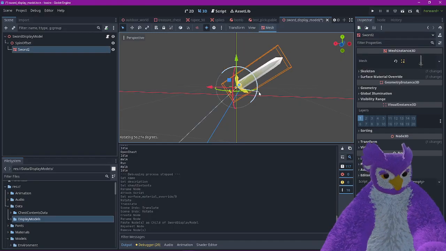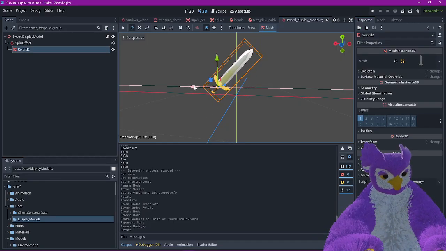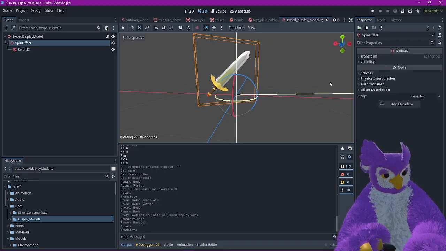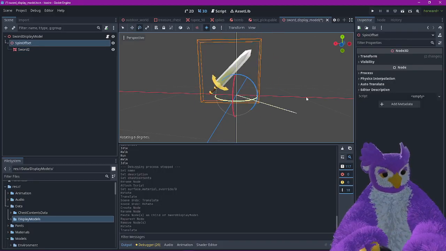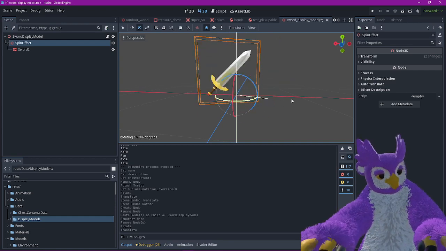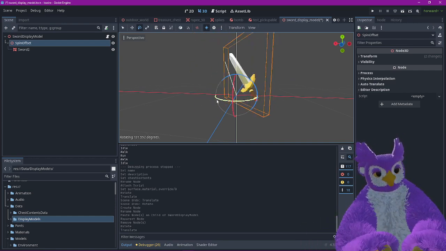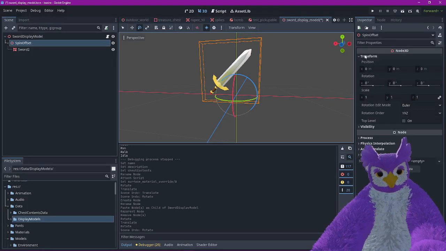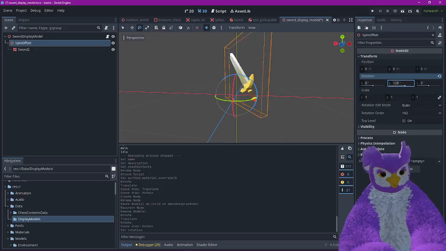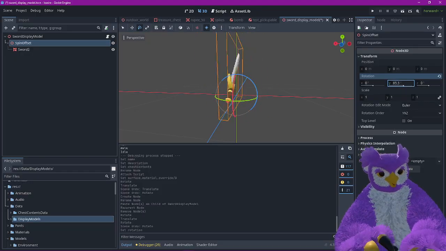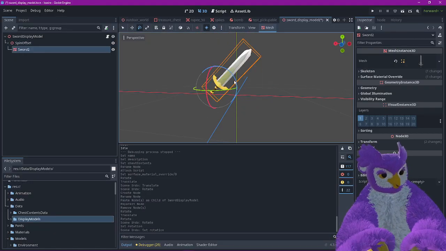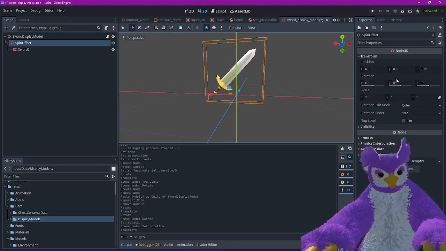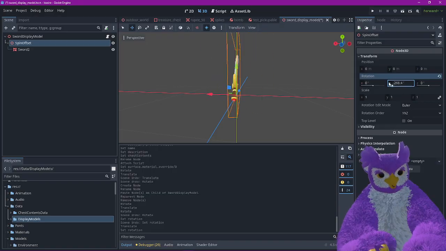Now we can rotate this, and now if we just rotate that, yeah, that's good.